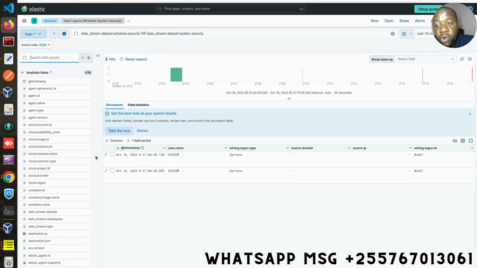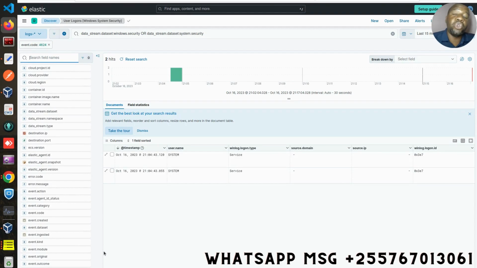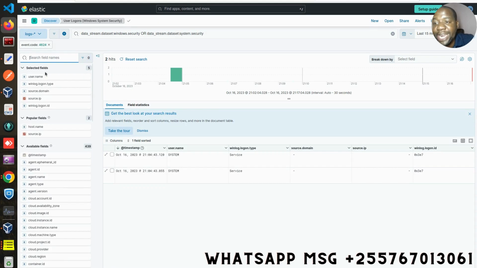But of course, if you have a difficult time understanding these fields, you could have gone to the integration overview, as we just came from there. At any integration and at its overview page, it tells you the details of every feed of information that is going to be collected by using that given integration. But you can see here are just a few fields, and the fields that you see right now are the ones that have been pre-selected. These are the ones being displayed here.